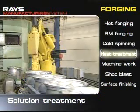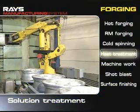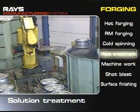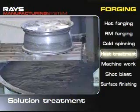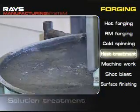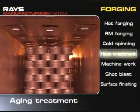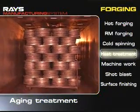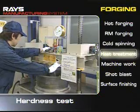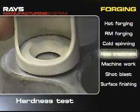This is solution heat treatment. Aluminum alloy is rapidly heated and melted with ultra high-speed heating type thermal treatment equipment, then cooled down immediately and fixed to form a strong structure. Then age hardening improves the elongation and toughness of the aluminum. The aluminum alloy is carefully forged at low temperatures for long periods of time. A hardness testing machine determines whether these heat treatments have satisfied the specific standards.